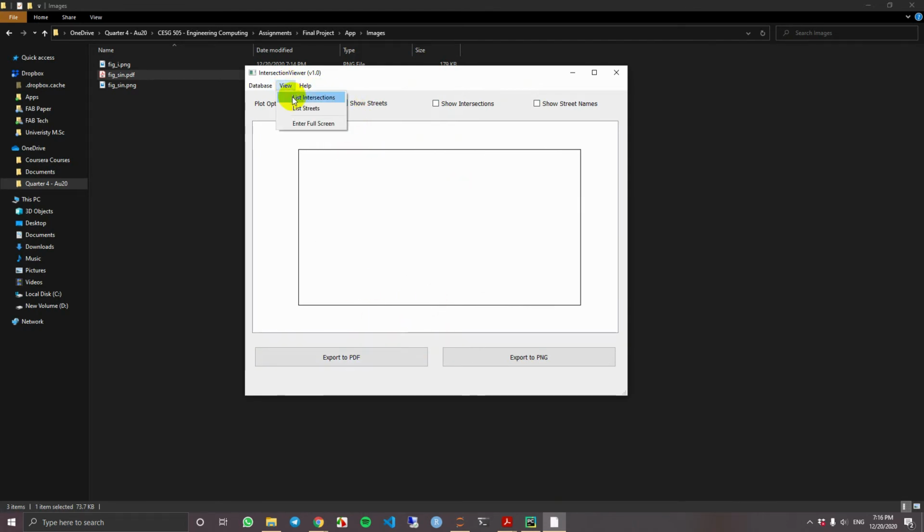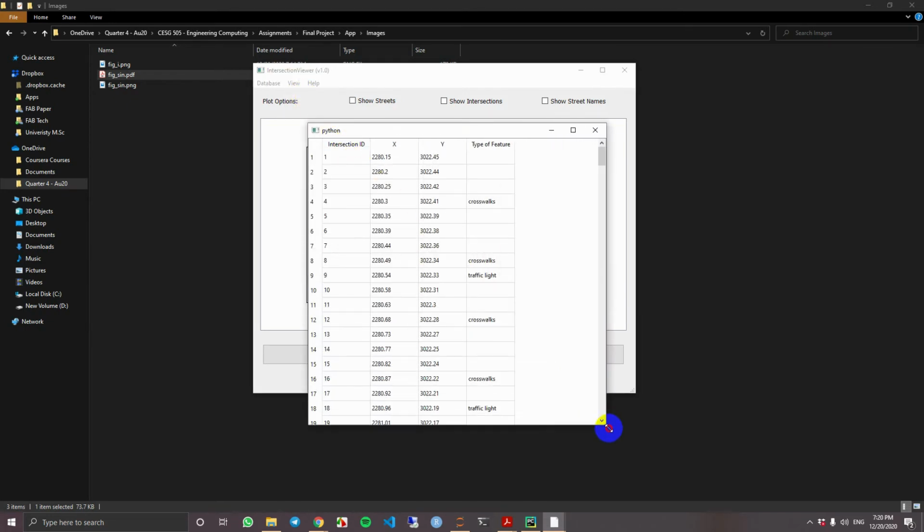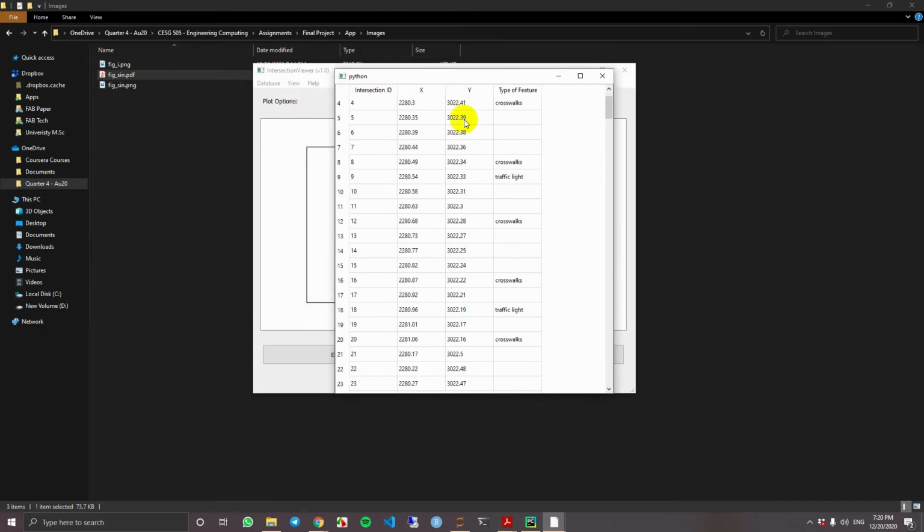And let me go to the lists over here. So in the view, the video cut out for some reason. So I was explaining the lists. If you select list intersection, for instance, you can see that it gives you a complete list of all the intersections with the x coordinate, y coordinate, and type of feature, if they have traffic light or crosswalks.